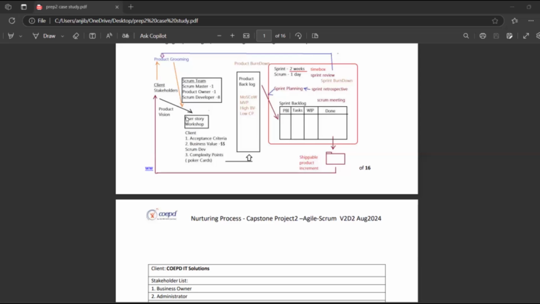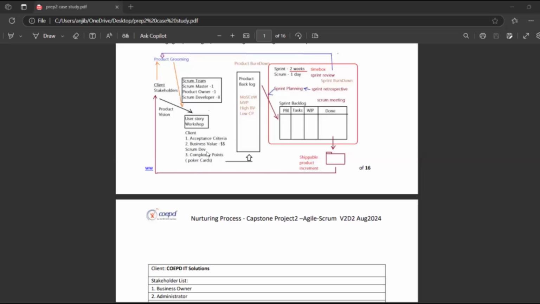Based on their requirements, we can create user stories. In these user stories, the main things are the acceptance criteria, business value, and complexity points.